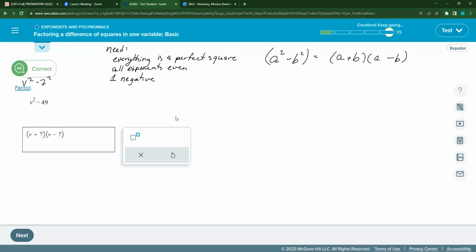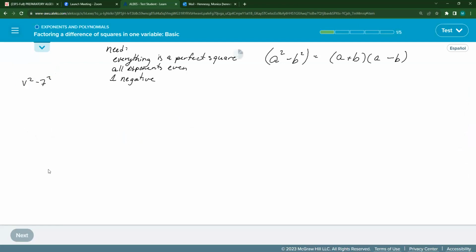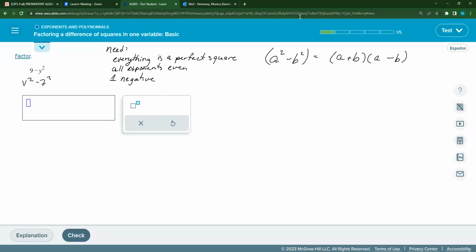And then we're going to get another one. I'm going to erase just a little bit of stuff, leave the notes and the formulas. All right, so this is difference of squares. So we're looking at this. 9 is a perfect square. 1 is a perfect square. It's the one that we usually forget. So this is the same thing as 3 squared minus y squared.